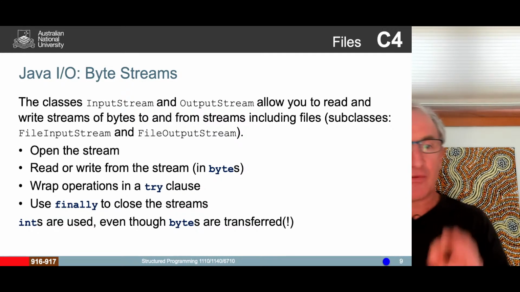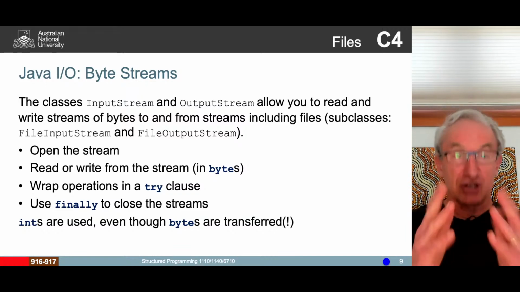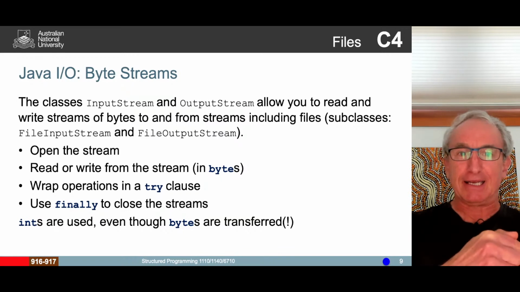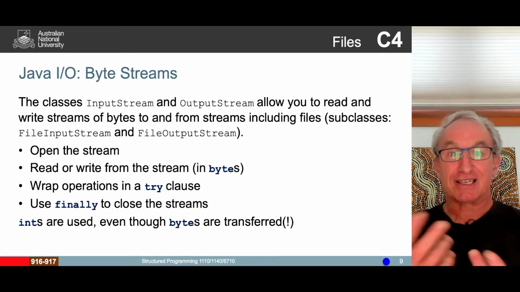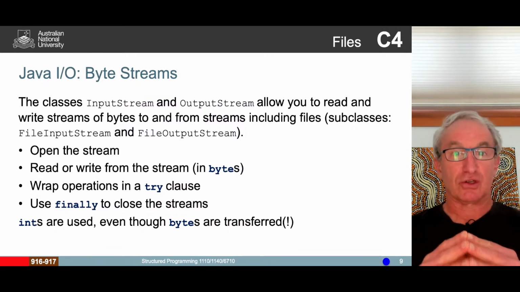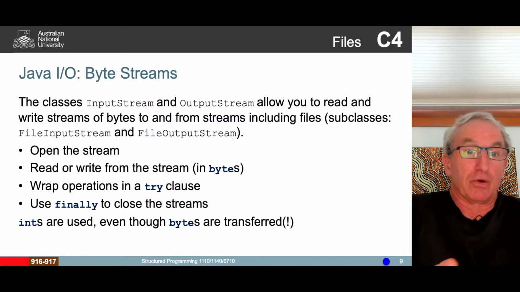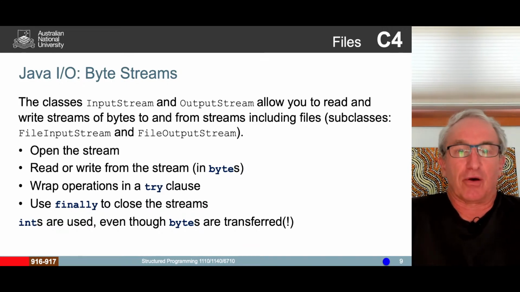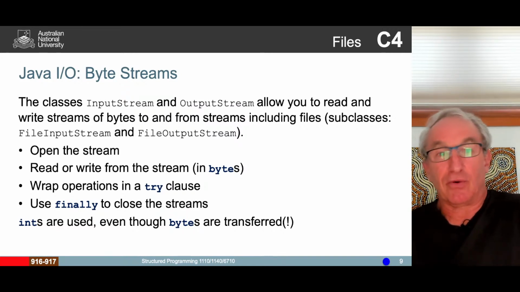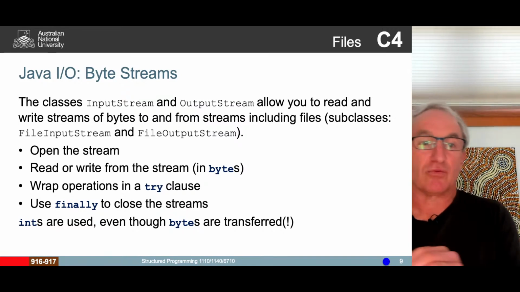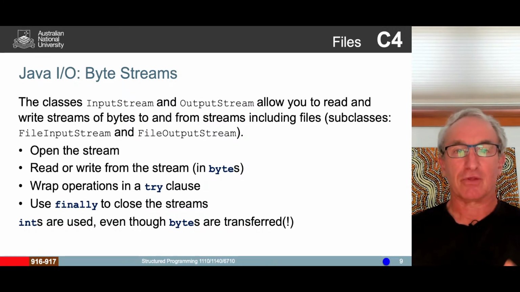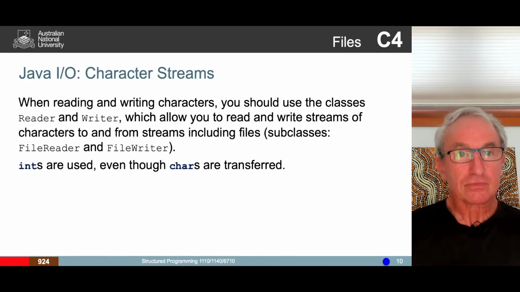So what we actually have is we use ints. When we say we, Java uses ints. So when I read something, even though I'm only reading a byte, I get back an int, and it uses the -1 to indicate I got to the end of the file. It couldn't do that if it just returned a byte. We'd only get the byte back. We wouldn't know if the byte was valid or not. If we got back 0, we'd wonder, did I just read a 0, or does that mean I'm at the end of the file? Who knows? So that's why it returns an int instead of a byte, which is a source of confusion for very many people, that when you're reading a byte, you get back an int.